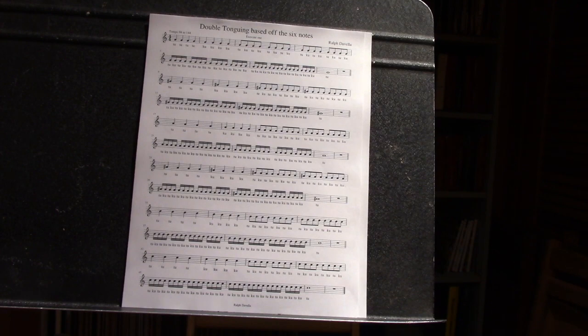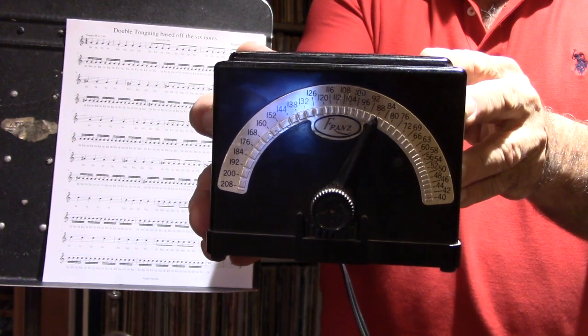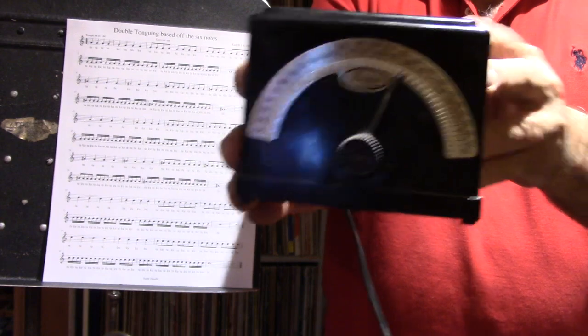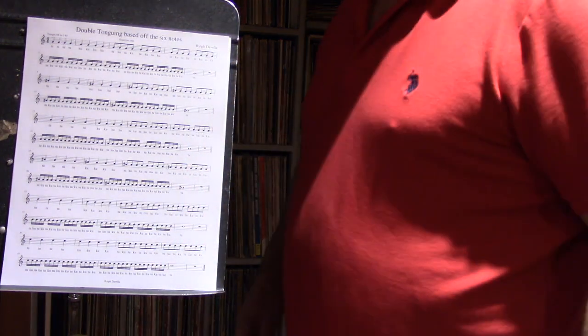All right, let's do the G together. For the first one, let's set the metronome on 88. If you have a metronome and you want to set it and get the beat in your head, that's okay. Or if you want to keep it on, that's good too. So let's get the beat for now. Set it on 88. Get the beat. Okay. All right, so let's do the G together first, the first and second line. Remember, we're doing it on 88.